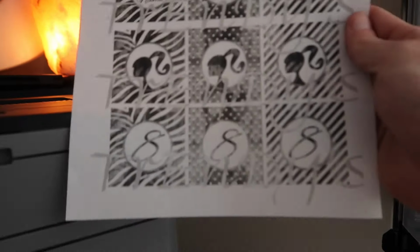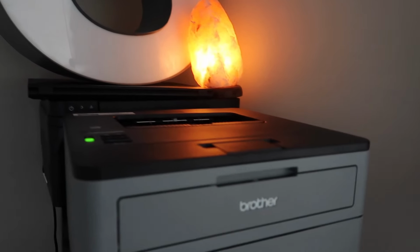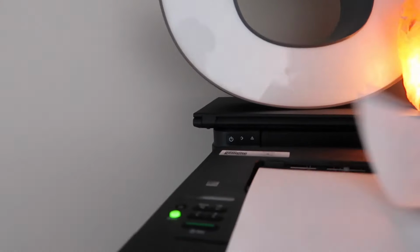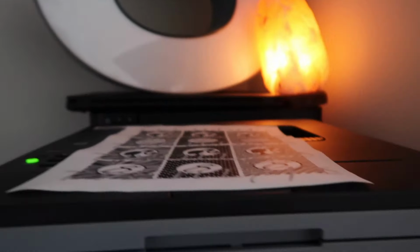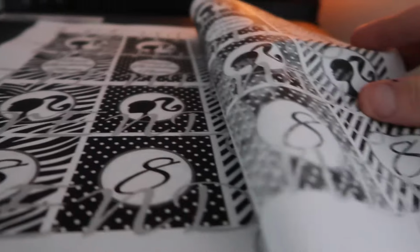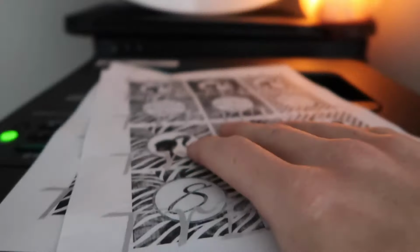So here's an example of the very, very light print that we did. I just sent a signal to this printer. It should be printing any moment now. And look at that. You can see the difference, especially in that center column. It's supposed to be pretty much black, and as you can see here, it's very faded. And right there, it looks absolutely wonderful.